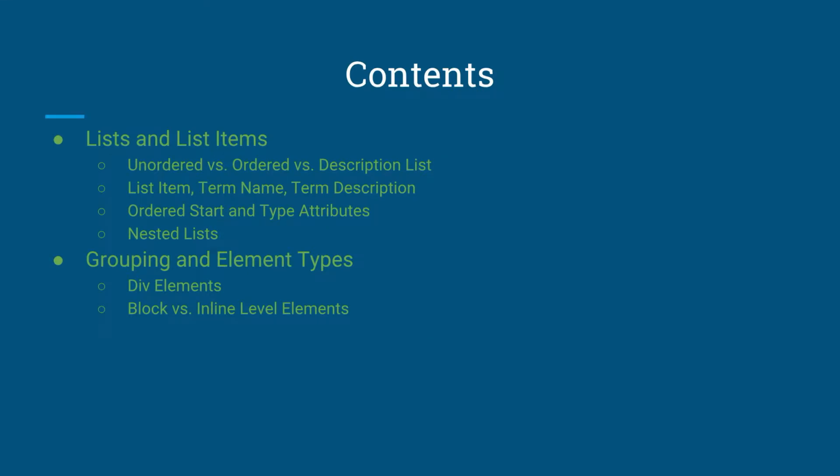In this video, we're going to cover lists and everything to do with them: different types of lists, how to put items inside of those, how to nest lists inside of other lists, and attributes that'll help us along the way. We're also going to take a look at grouping content with div elements. That way we can define a group of information and perhaps style it differently later. And finally, we'll look at block versus inline level elements.